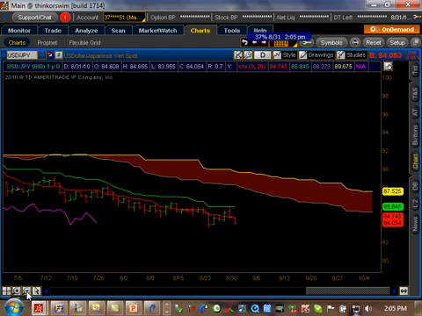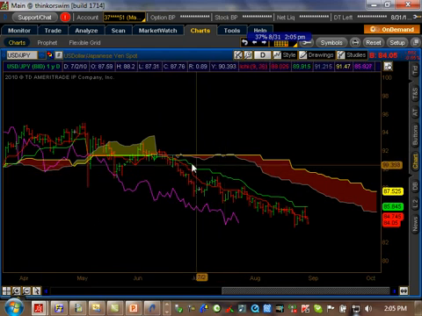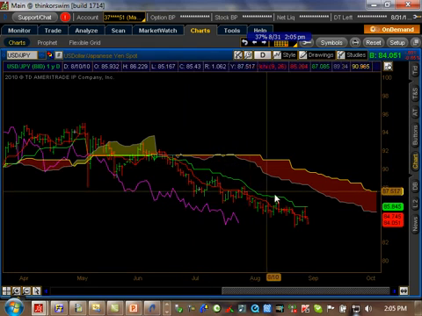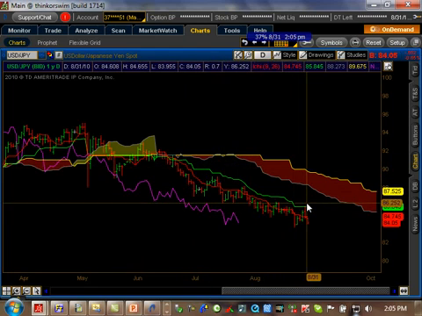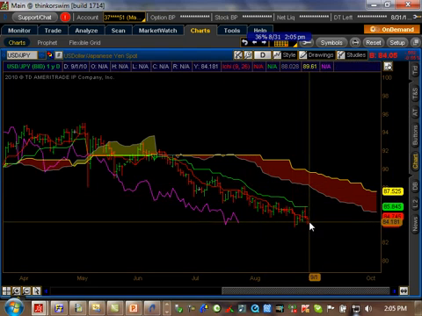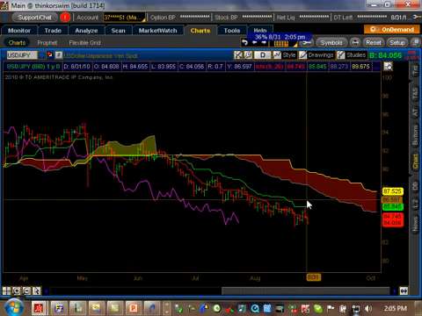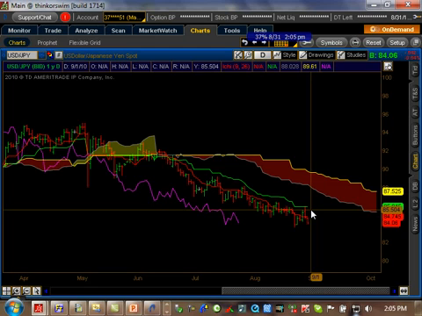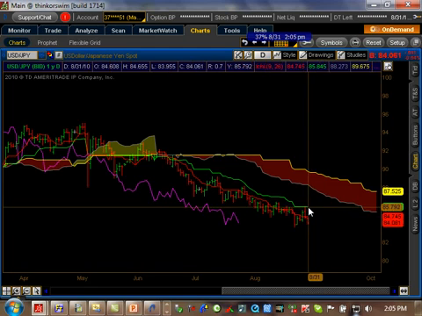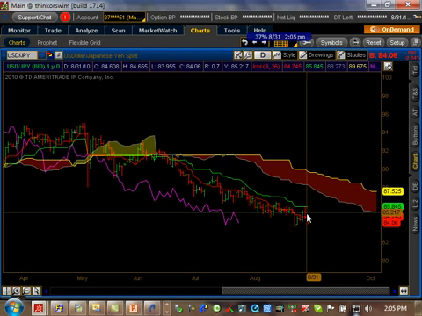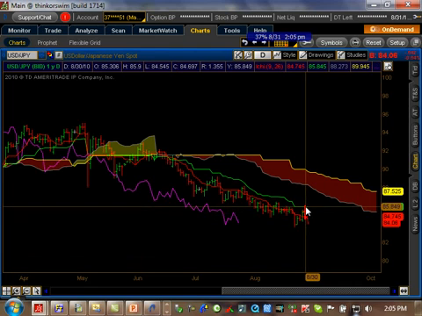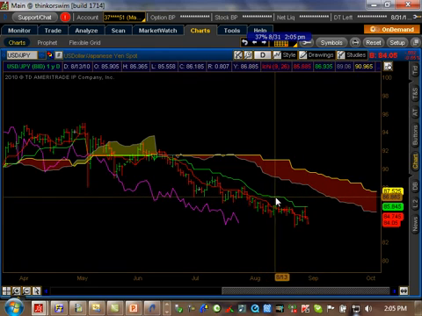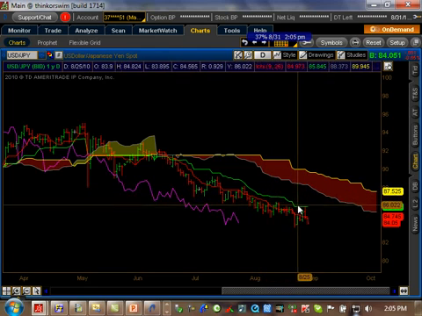Okay, the Kijun-sen is probably one of my favorite indicators. The reason why is if you look, it contains the trend. If price ever closes above the Kijun-sen in this scenario where it's going down, I know that a possible trend change or a possible pullback is on the way. In a lot of cases, when you start using the Ichimoku indicator in a strategy in your trading plan, you're going to use this Kijun-sen or the Tenkan-sen as your stop. So as the Kijun-sen moves, your stop's going to move. So this is like your trailing stop.